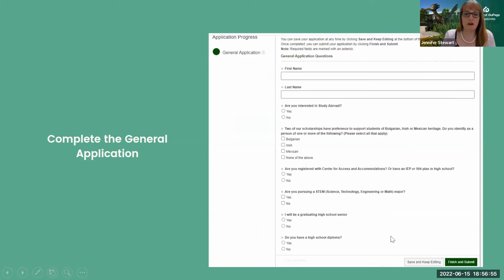Are you a single parent? Are you a dependent of a single parent? Are you first generation? All of those questions. So you're going to answer it. And then if it says, here are the 15 scholarships you can apply for, then you just go through and apply for those scholarships. So we've really tried to streamline the application process and make it easier for students to locate scholarships that fit their specific profile, so it's easier for them to apply.